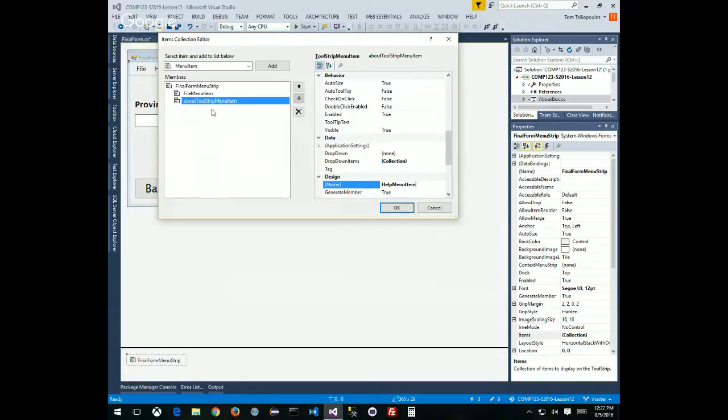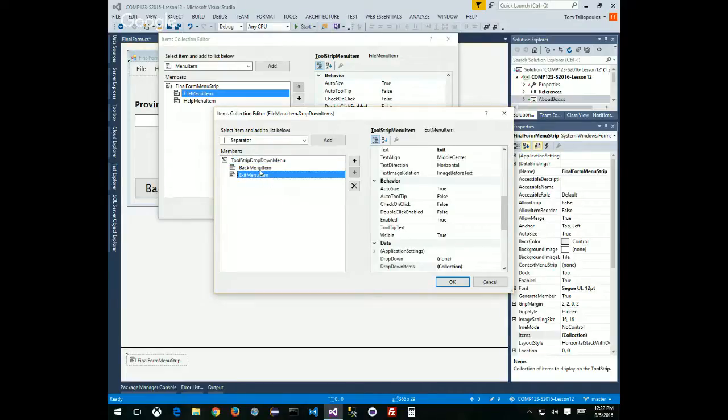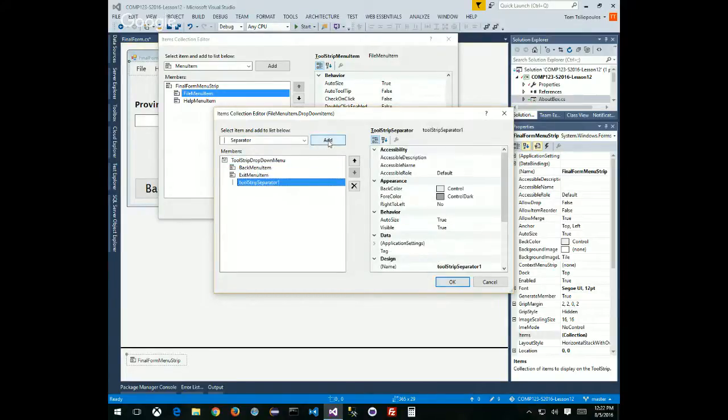So if I go to my file menu item, notice I have a collection area, and I can see that my back menu item and my exit menu item are there, right? What I can do is add a separator, between my back menu item and my exit menu item. So I add it, and I can move it up. I can affect the size of each item.